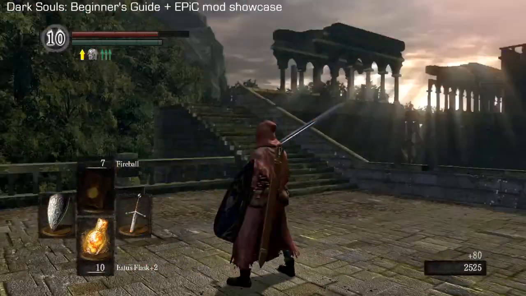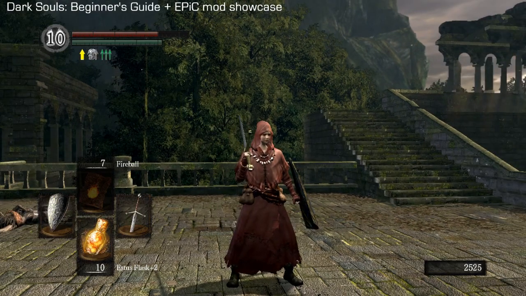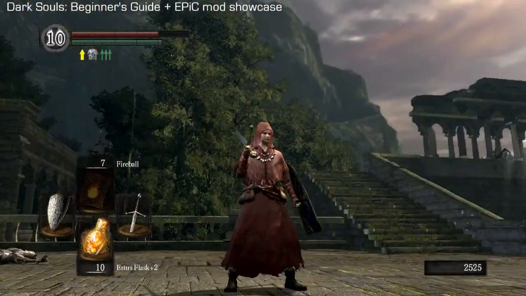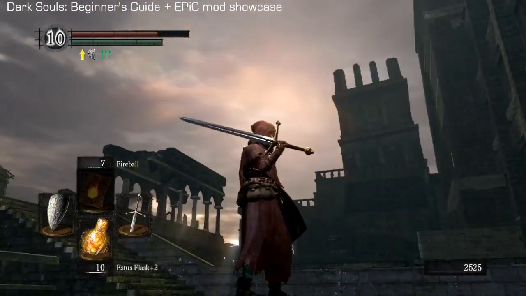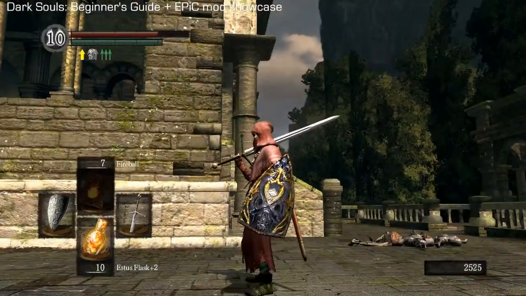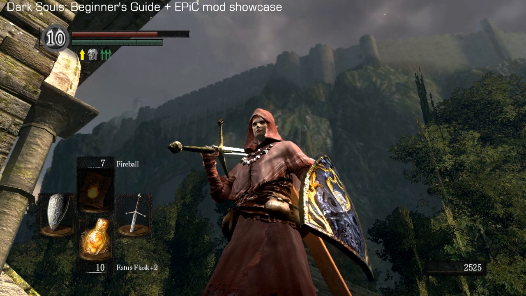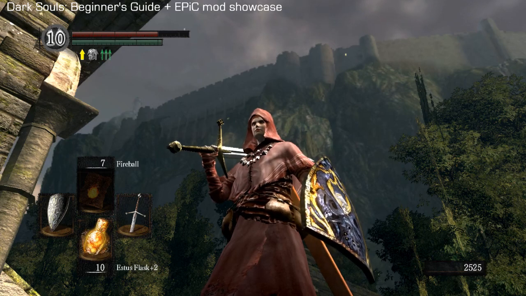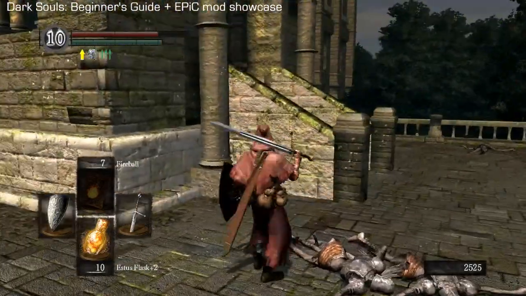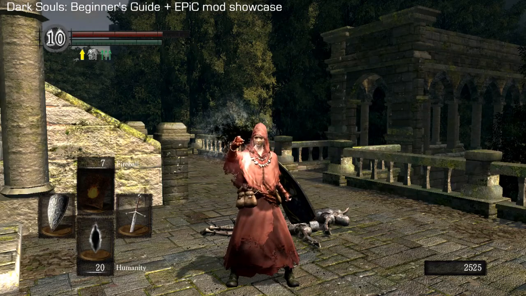Alright, so what am I doing now? Thinking. Sorry. Since can't edit myself, we'll just look at this, I guess. We'll eventually go up there, but I won't spoil it any more than that, okay? Alright, so I guess the boss I can beat. Now, I'll just use a humanity. One of these many humanities I have.